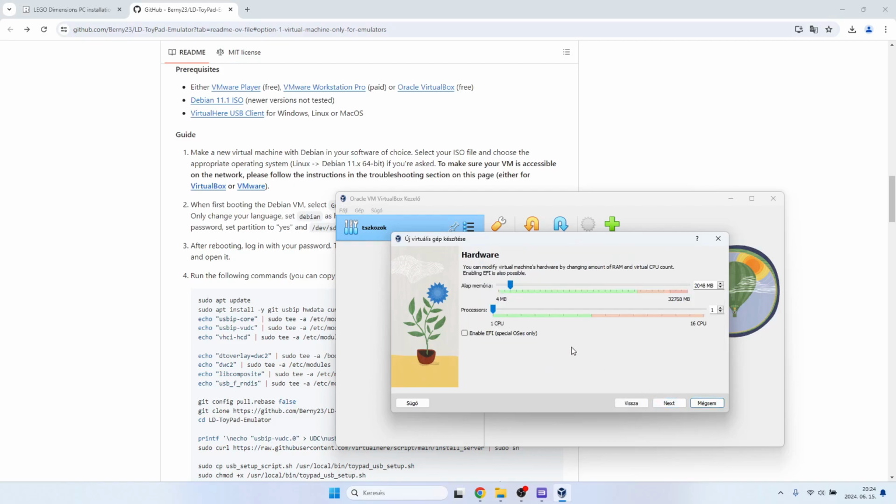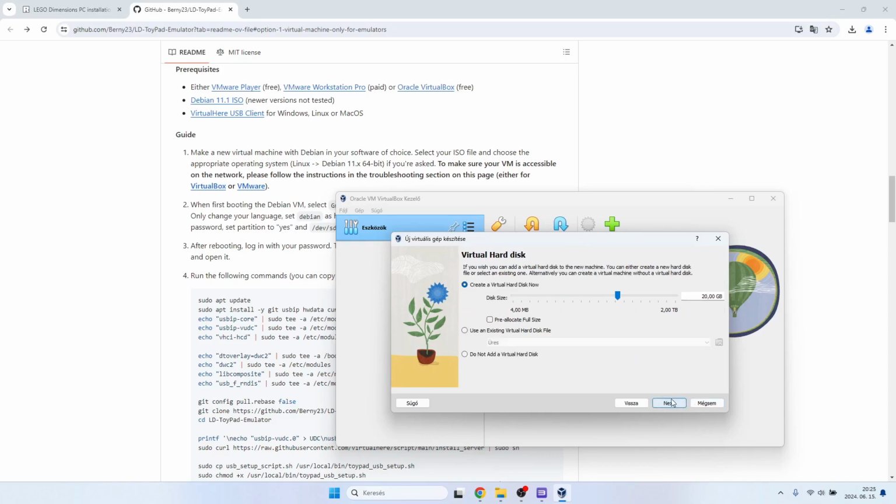Next, well, I guess these are good settings. So next, the virtual hard disk, that's always a concern, because how much is enough? I will set it to maybe 50 gigabytes now.